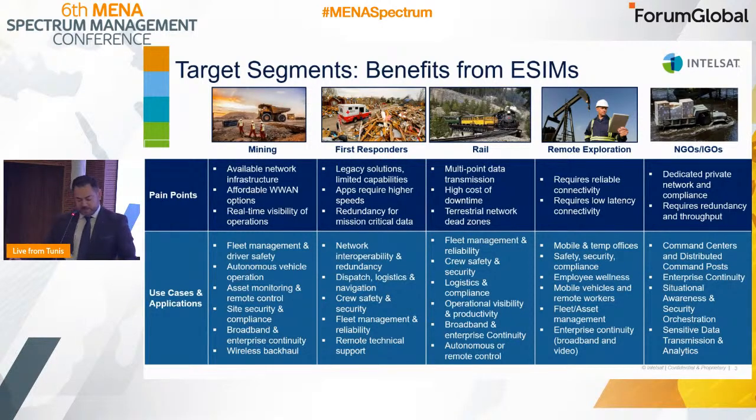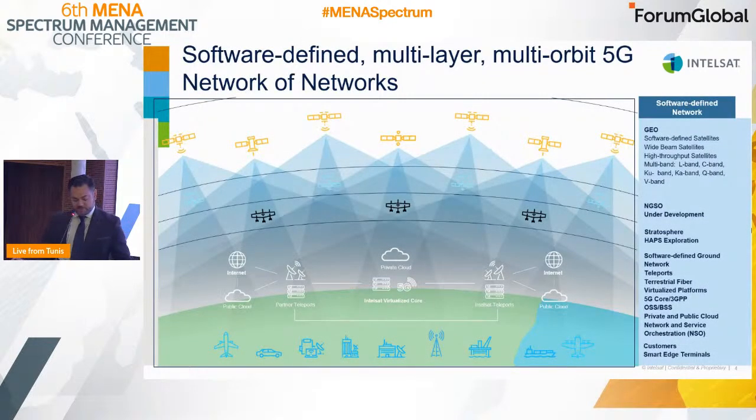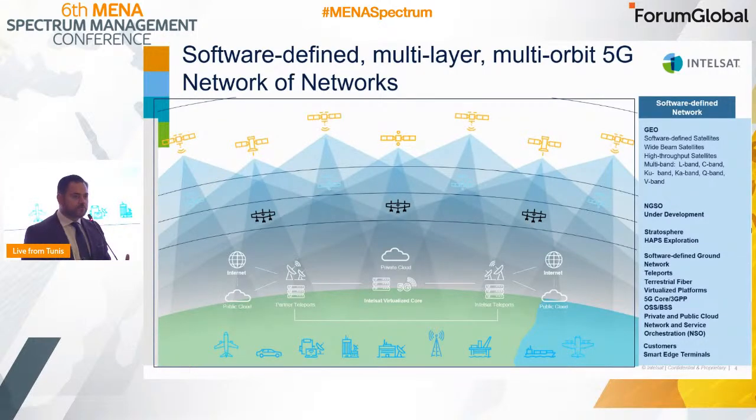And the applications you can see here that satellite can bring as part of its portfolio will require regulators to be mindful to ensure a balanced ecosystem exists between the mixture of technologies. And this balance is going to be very important when you see the innovation that is happening with the satellite industry. For example, Intelsat is designing its next generation satellite. As I mentioned earlier, this is a high throughput satellite in multi-bands, not just in C-band, Ku, but also in Ka and Q and V band, which is another growth area of the future. Coupled with our non-geostationary MEO constellation, we believe the MEO will provide the perfect balance between the geo and non-geo. And it's a multi-layered, multi-orbital 5G network, which is part of our vision.